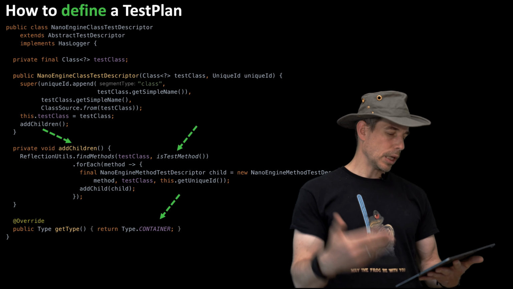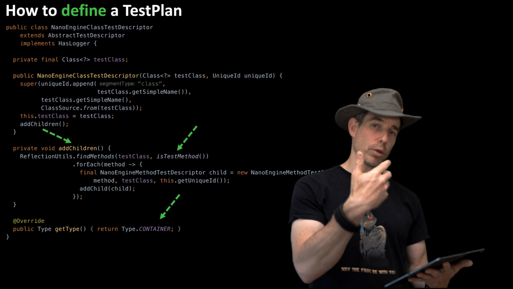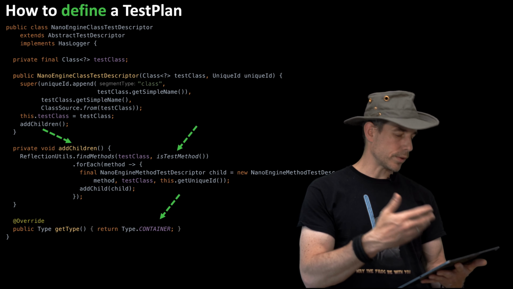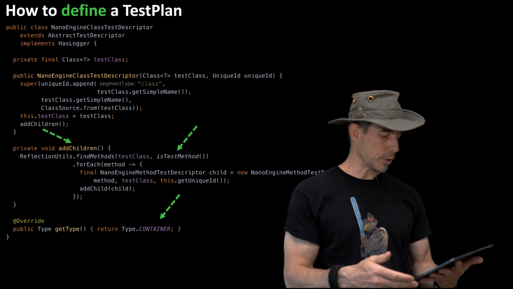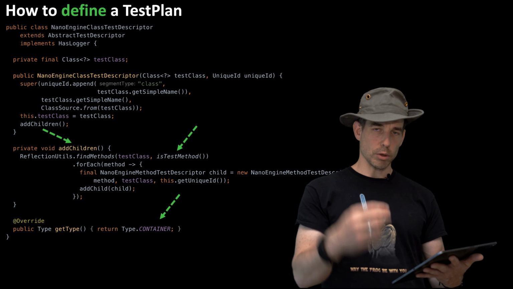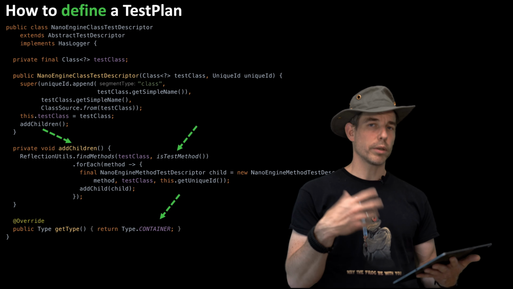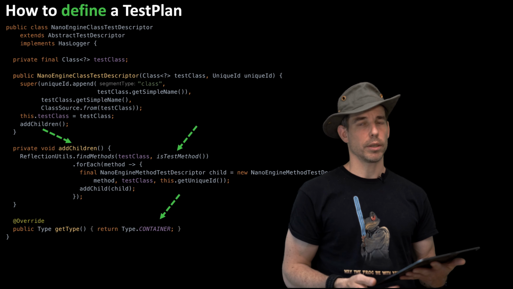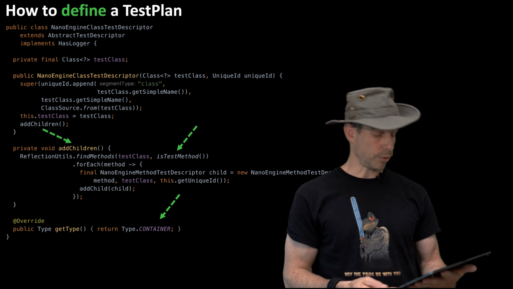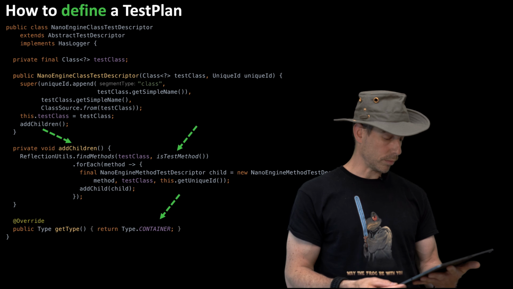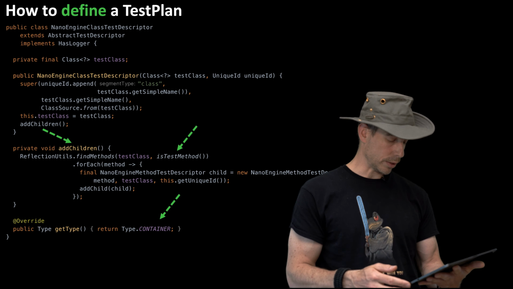Here what I'm doing, if there's an invocation of this container instance, this test class or class test descriptor, I'm grabbing all the information from the class itself, and then I start going over all declared methods and creating the child nodes for this one and adding them. Yeah, that's it. And it's of type container.